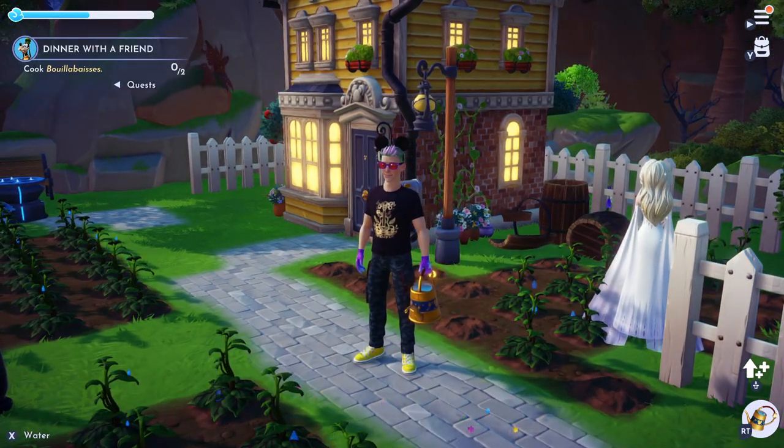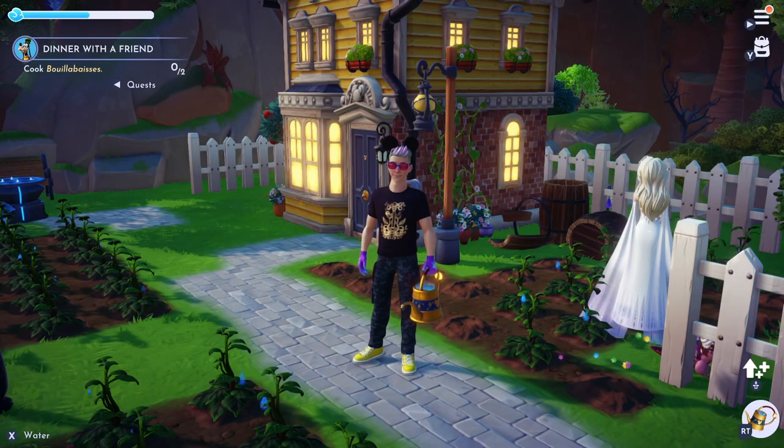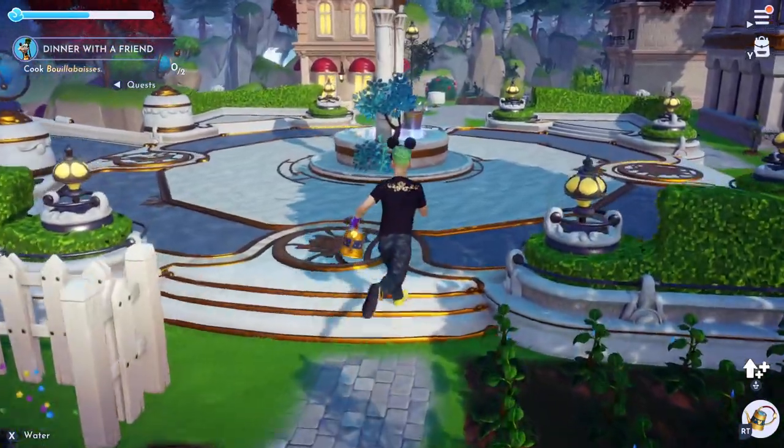Okay, in order to do that, you need a few ingredients. He's going to send you to catch fresh seafood. He's going to ask you to catch 2 shrimp, 2 clams, and 2 scallops. Go and talk to Goofy, and he's going to want you to cook the bouillabaisse, 2 of them.